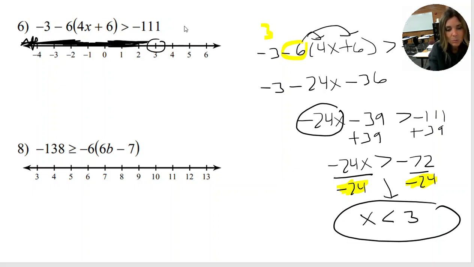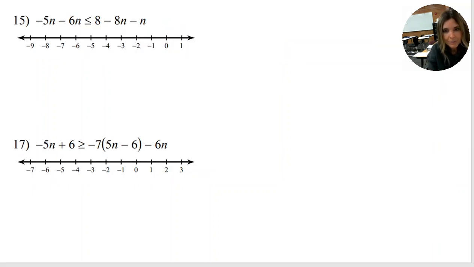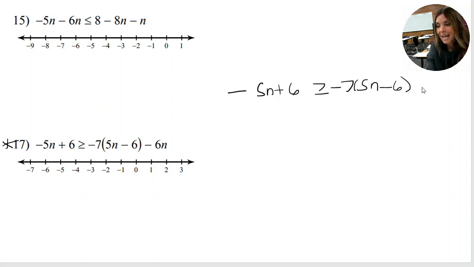Okay, let's do one more example. Let's do this one right here. Number 17, and then I think you will be ready to do your practice assignment. So, steps for solving an inequality are exactly like the steps for solving an equation. Exactly, except for on the last step, when you multiply or divide by a negative, you flip your inequality symbol. So this is my right side, this is my left side.